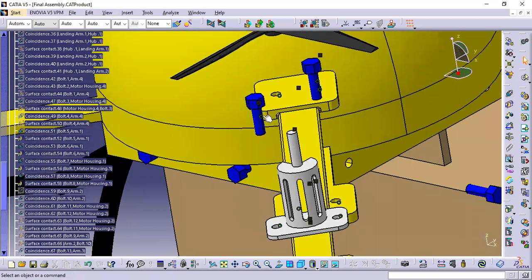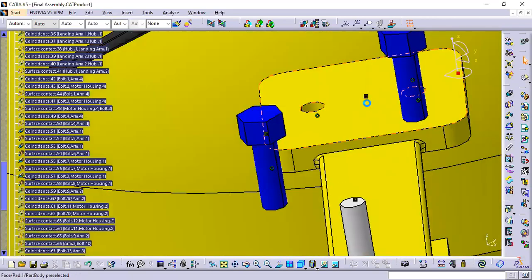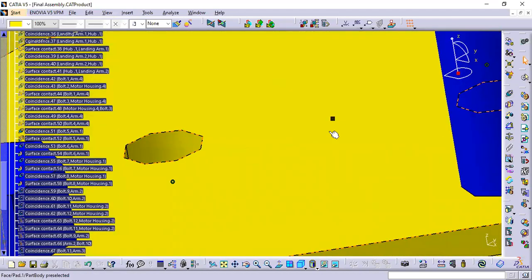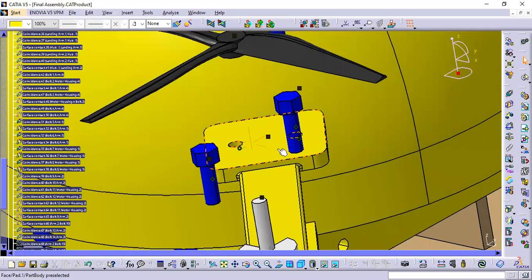Repeat once again, this circle coincidence means that this part is being constrained with this other part using the same axis. These two parts share the same axis. They are aligned on top of each other. And this one, let's zoom in so you can see clearly. This one, the rectangular shape here, indicates a contact constraint.